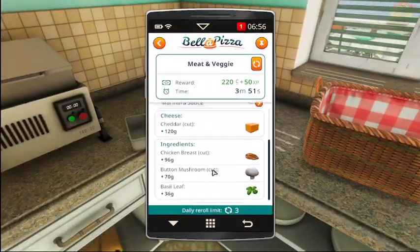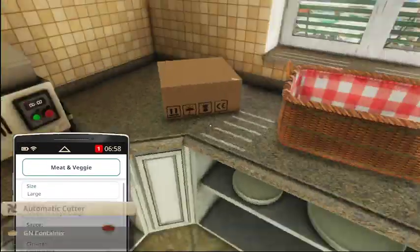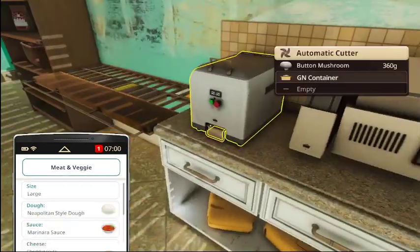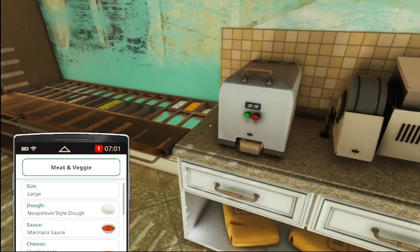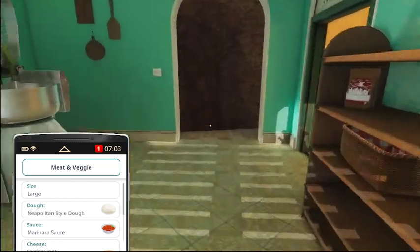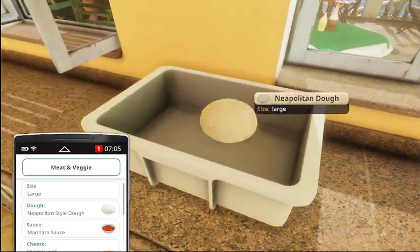What do we do with the mushrooms? Just cut them, okay. Right, pop that in there, put the mushrooms in the thingy. In they go. Put the basket on there and press the button. Boop. Mushrooms and we go. Close. Right. Now we go around here and hope there's enough left for a large pizza. Hey, there is.